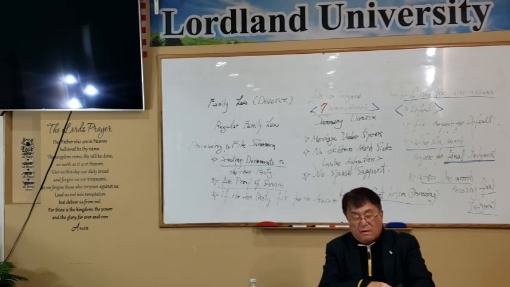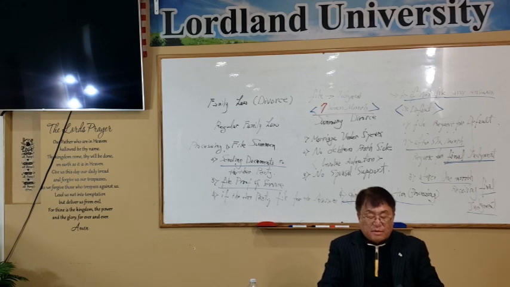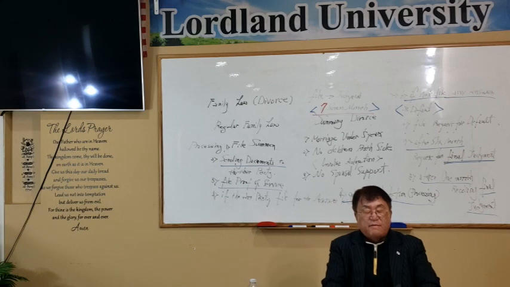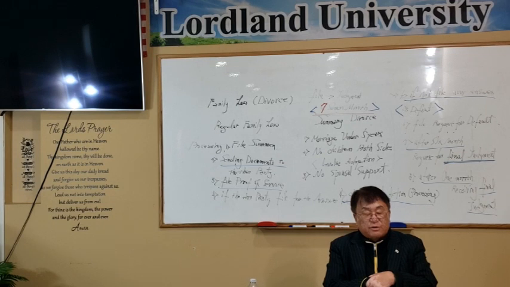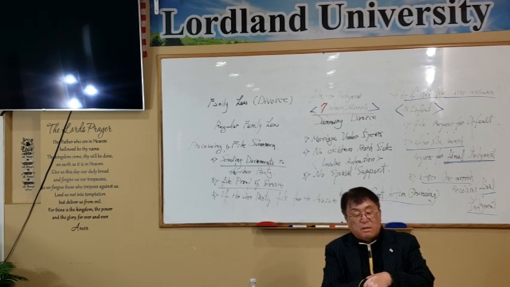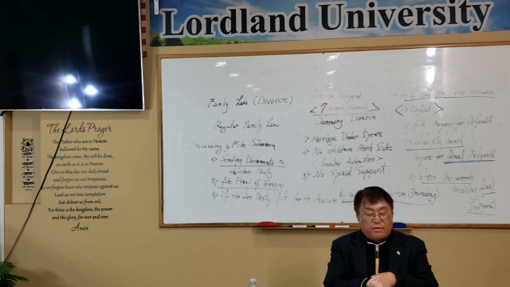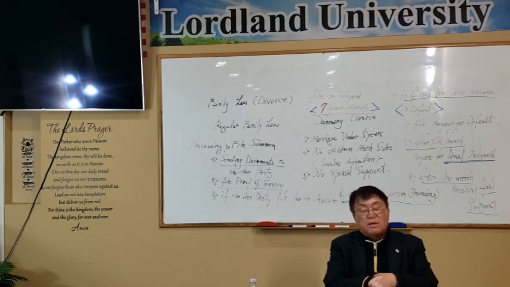If you file for the divorce, it's so simple when the marriage is less than 5 years, and then no children. But if you marry for just 1 year and you're having one child, in that case you cannot do this divorce. It must be a regular dissolution of marriage, and that's not easy.